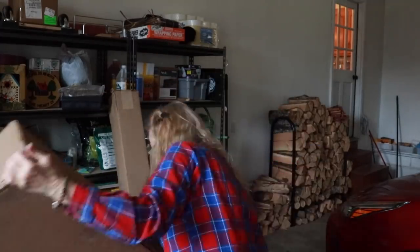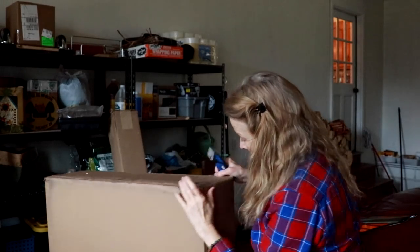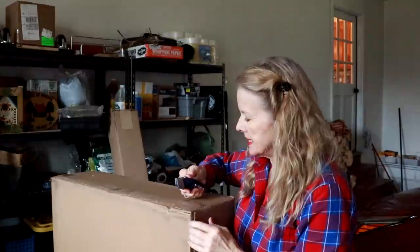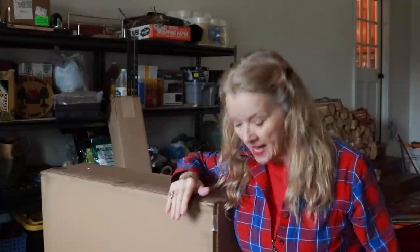Sometimes there are things you just don't want to put into a dryer, and you might lose power and not have a dryer. I'm happy to report I found a wonderful item that solves the problem, and it is best of all made in the United States. I just got this item in — I waited about two or three weeks for it. This is from Lehman's, which is a website and a store I heard about from Doug and Stacey.